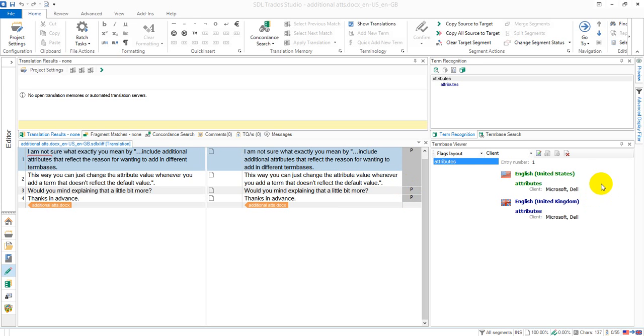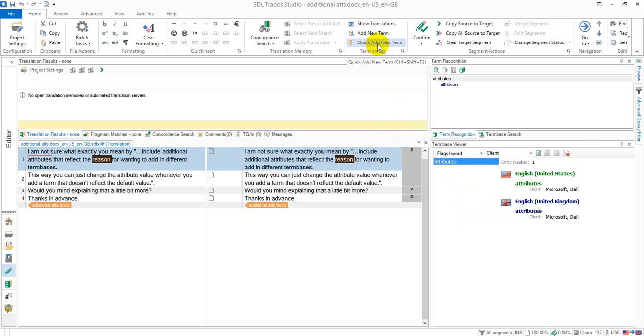So I've just set my layout, so I've got the term-based viewer on the bottom right down here, and my term recognition and term-based search on the top. That's just to make it easier to see things while I'm doing this. Say, for example, I wanted to add the word reason, just for the sake of argument. And I'll take reason in source and target. So I'm just doing English to English for the sake of this little demonstration.